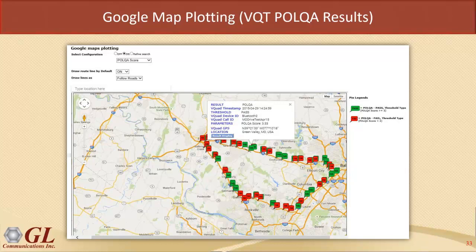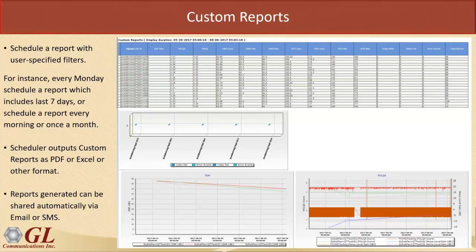And then we recently set up with the web viewer custom reports. So now you can basically take any result, any parameter within the database, and display it to a single screen. Create calculations.